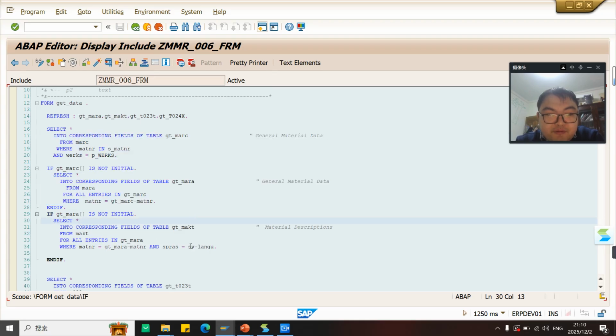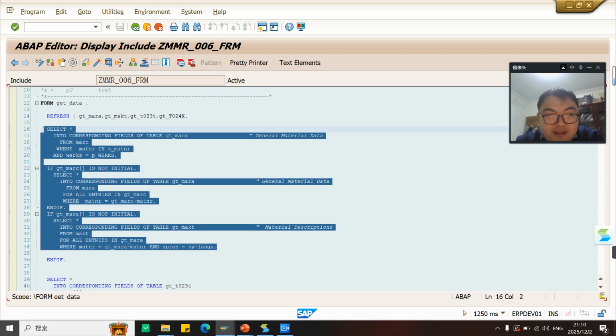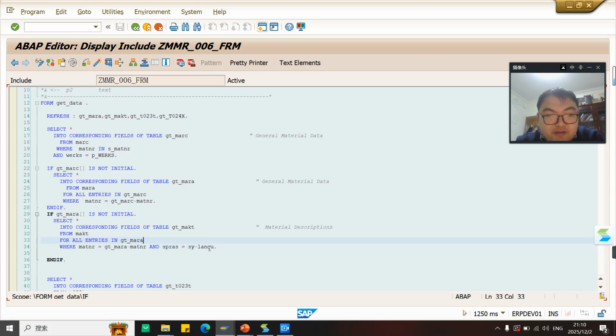These are very simple data. What we use here will depend on your login language. If you log in English, it will display in English. If you log in as Chinese, German, or whatever, it will display in your language.